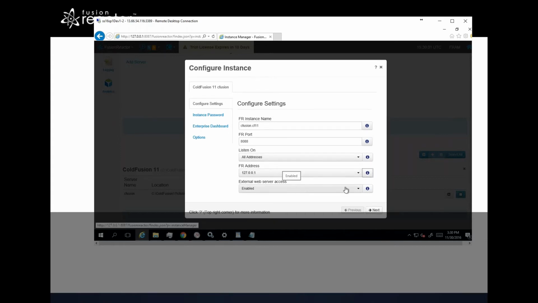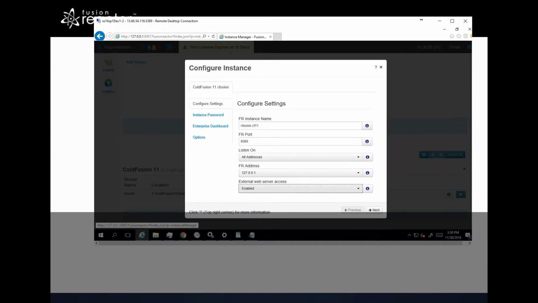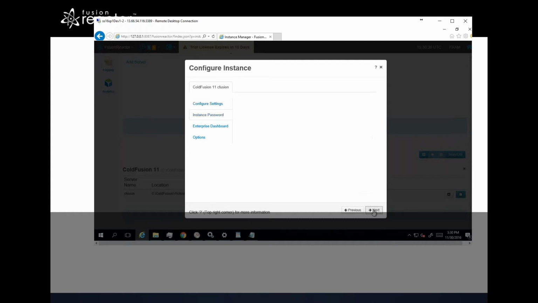Now, this is important too. By default, FusionReactor would be available on your external web server, in a way that I'll show you in a bit how to do, unless you told it, no, I don't want to do that. You might want to say, no, I don't want to enable FusionReactor on IIS or on Apache. I don't want to get to it through those. But the default is you can. And that can be helpful because maybe you can't get to this port 8088 from off your box because of firewall issues, but you want to get to FusionReactor, and you'll use its authentication to secure getting to it. So again, we're getting a little bit ahead of ourselves. Just know that that's an option you can choose to disable if you want to.